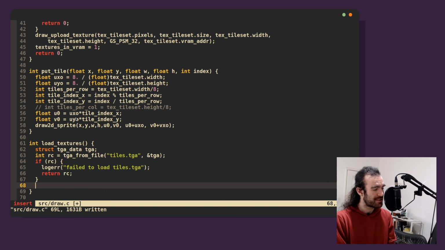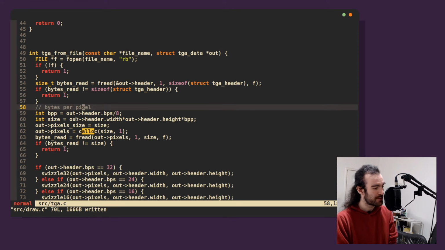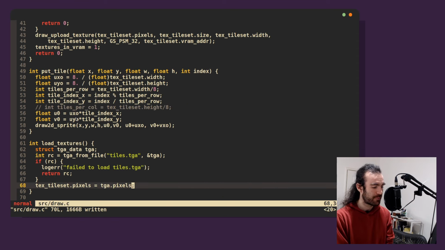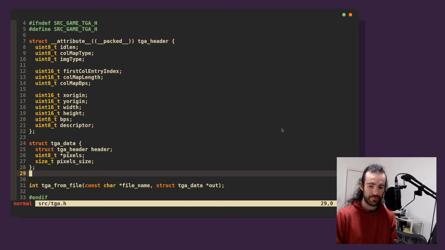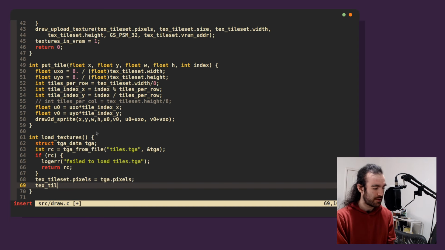So then all we want to say is tileset.pixels is tga.pixels. We're just sharing this buffer around. Tileset pixel size is tga.pixel size.